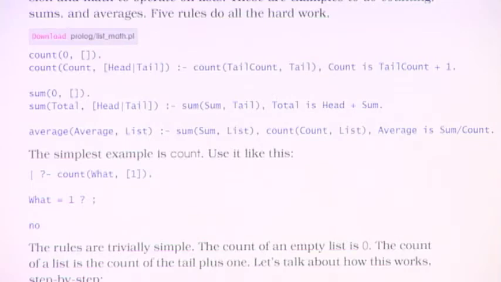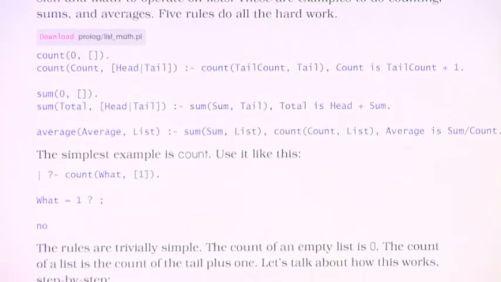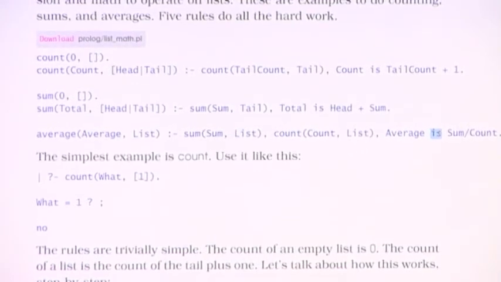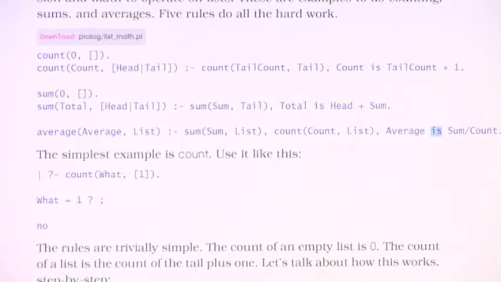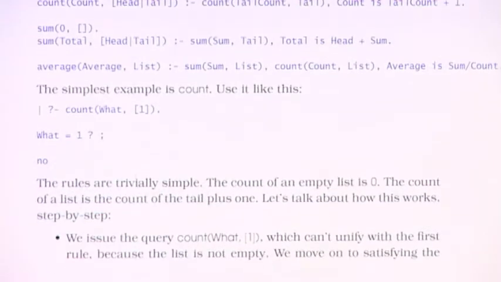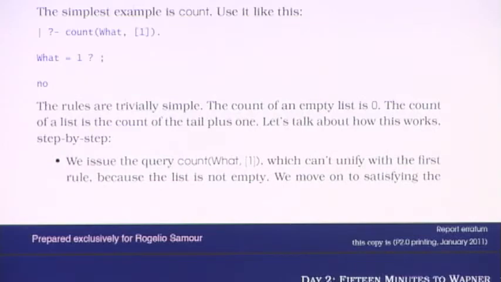So then average can be defined as the sum of a list, the count of a list, which binds the variables sum and count, and then the average is defined as sum divided by count. Is is the operator for actually assigning a value to a variable. Equals is only for testing for equality. So, if we do a count of a single element array, we'll get a 1. Yeah, it's pretty simple math stuff there.